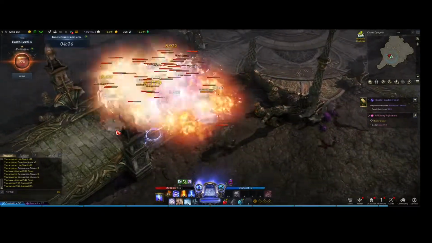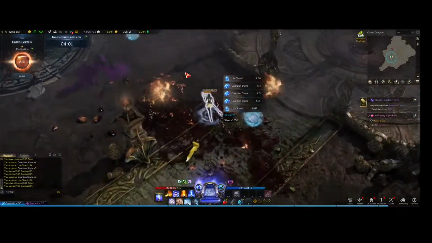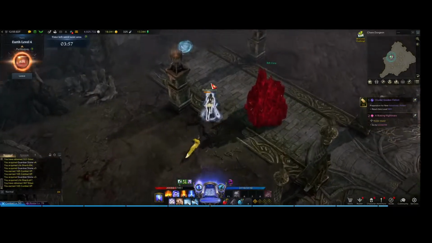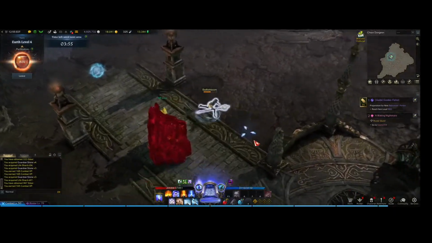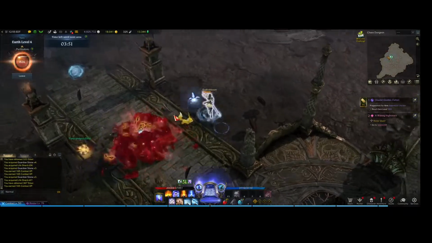Make sure you auto attack for the stagger while you're waiting for them to clump up. It just saves you a lot of HP. And if your HP goes down, try not to use potions because they cost silver. It's better if you just die. But honestly, if you play like this, you're not going to die.